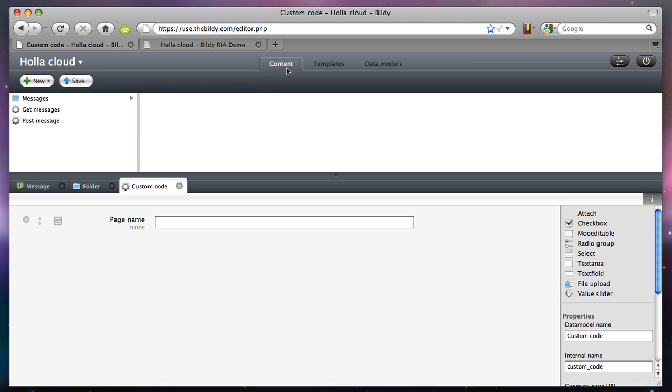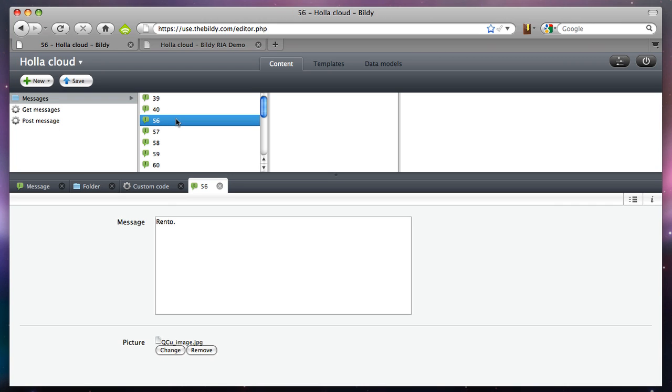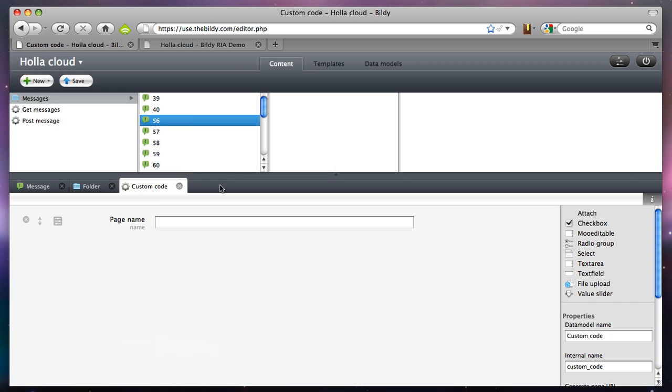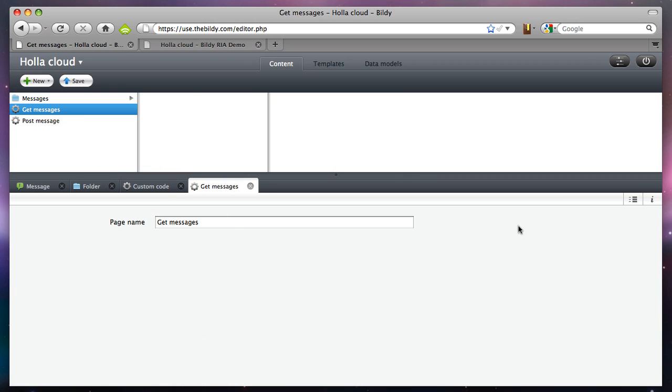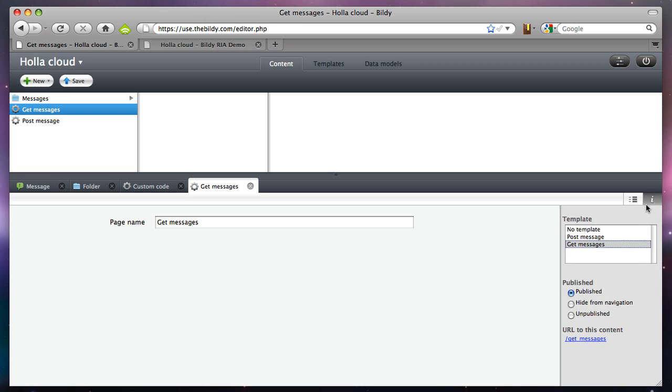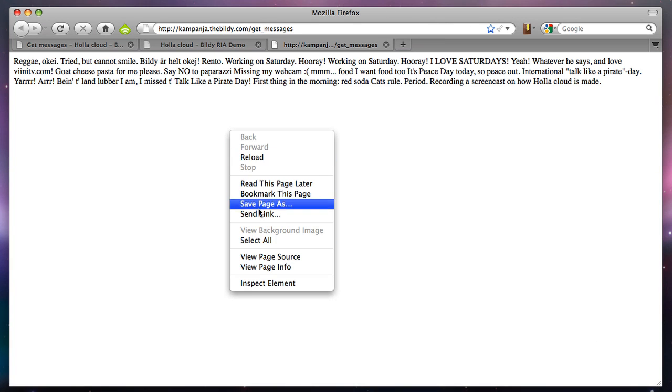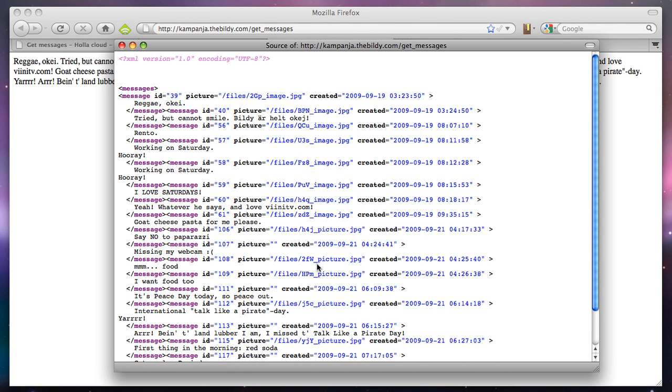So our content currently looks like this. We have a message folder that contains all the messages. Then we have a get message page that provides the XML to Flash. And that looks like this. So we have a messages tag, and inside that we have all the individual messages.